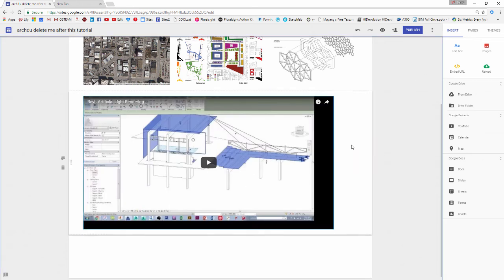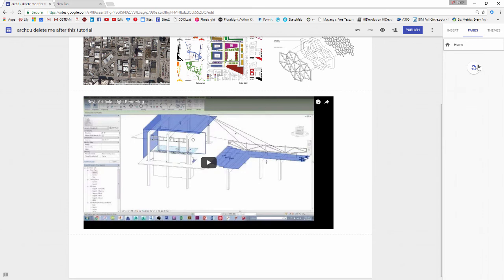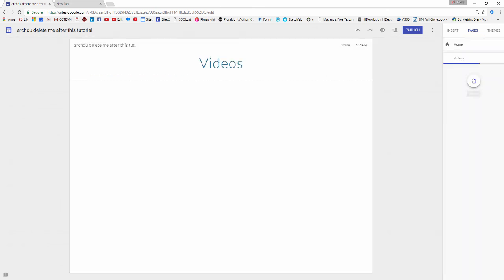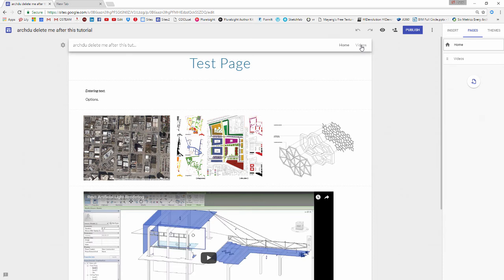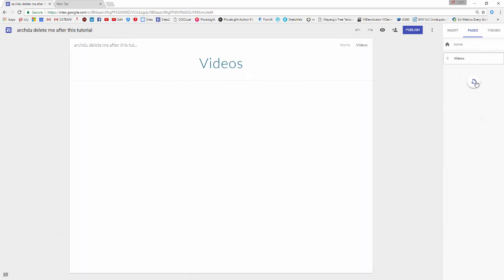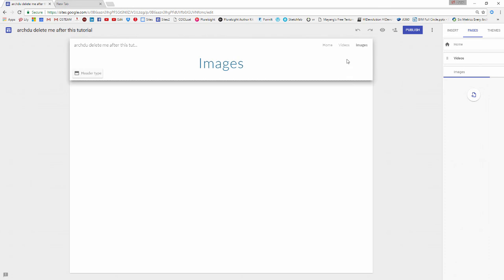The last couple of things to show are going to be pages. If I want to insert or build a new page, right now if I add a new page, it's going to go underneath the home. So I might want to call this videos, and say done, and that's going to immediately take me to a new page, underneath the home page. So now you've noticed I have home and videos. Underneath videos, if I add something new, we'll call this images. Done. I now have three pages, so they're going to stack up right here.